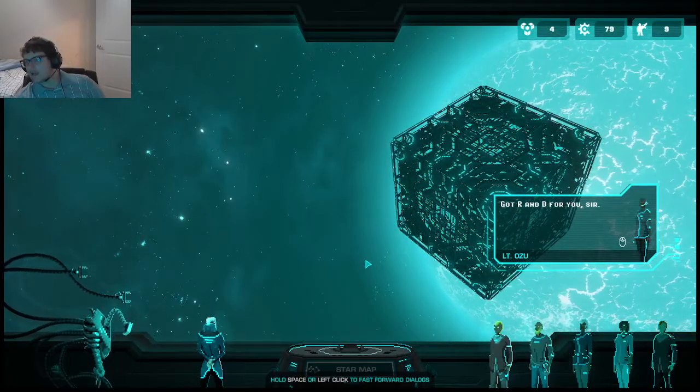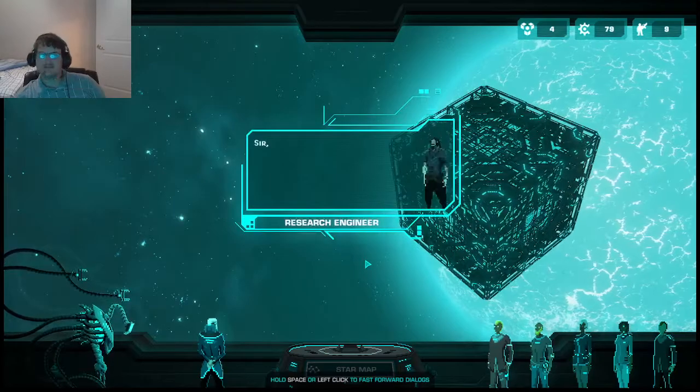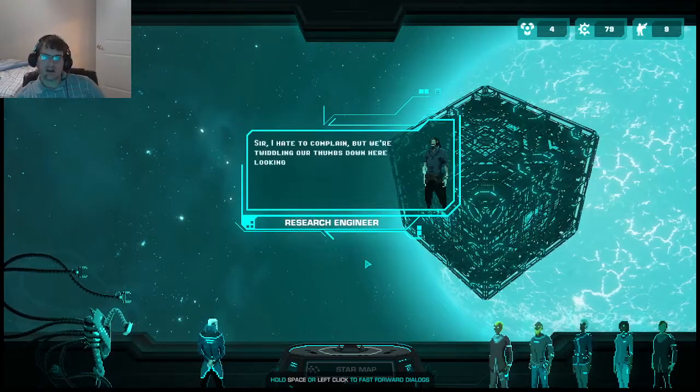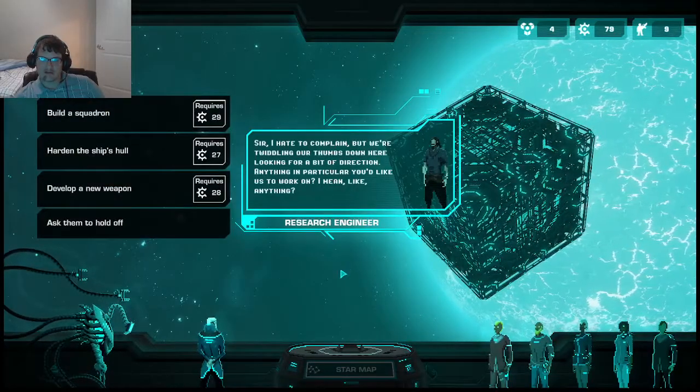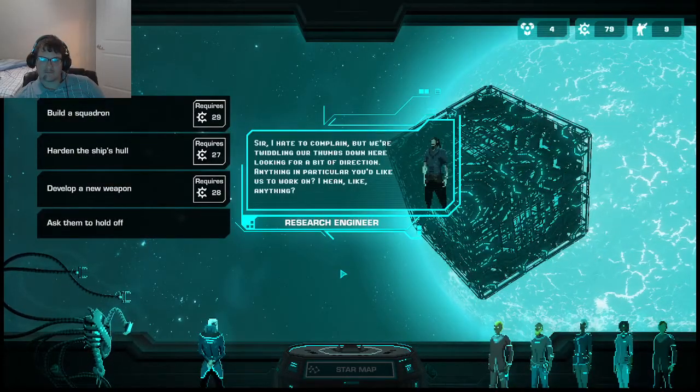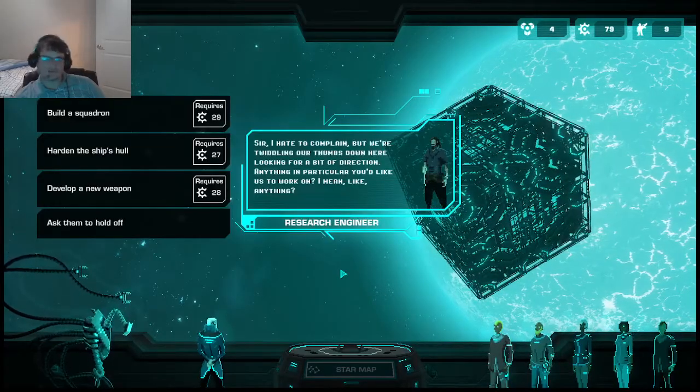Got R and D for you, sir. Okie dokie. Sir, I hate to complain, but we're twiddling our thumbs down here, looking for a bit of direction. Anything in particular you'd like us to work on?